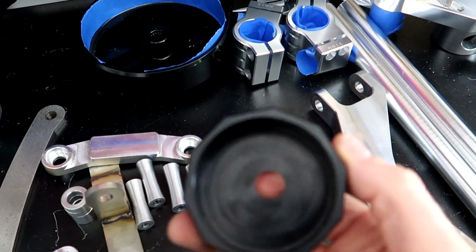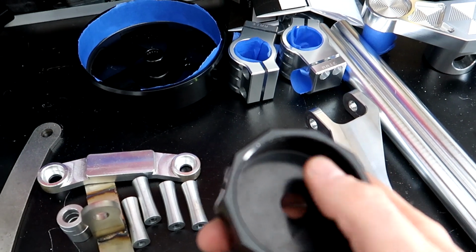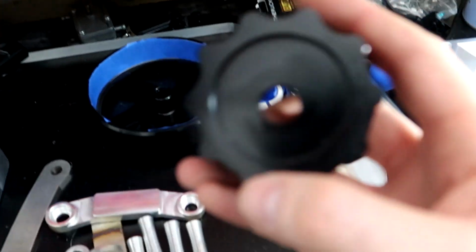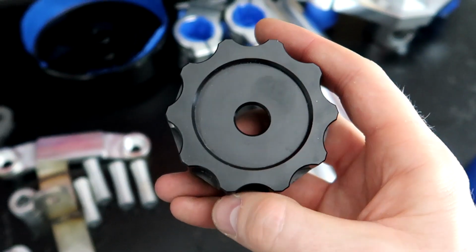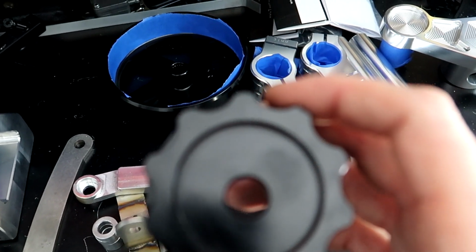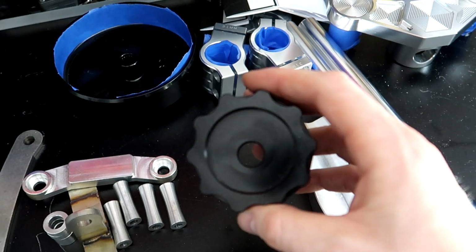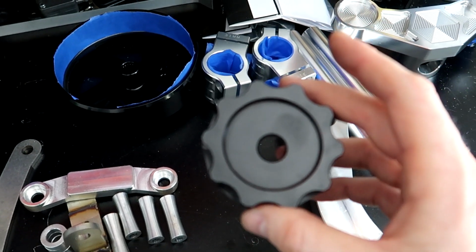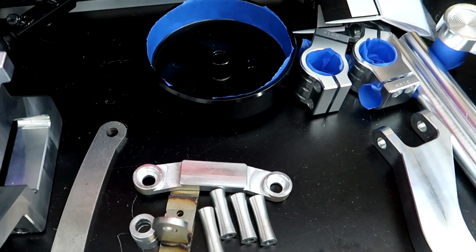My gas cap, I was going to tape off the inside here. I think I still will, just to make sure they don't powder inside here, so it's already a snug fit as it is. And I gotta say too, a lot of people say, when they buy this cap, they always say the hole's not centered, it was machined wrong. If you look at a gas cap, the hole itself isn't perfectly centered, so when this goes on, once you get it pressed on and pushed down, it's going to have a nice fit where you'll get to put the key right there in the middle. You could see it in Modinasi's video. He pressed it on there, he's using it, and it works just fine. That's going gloss black as well.